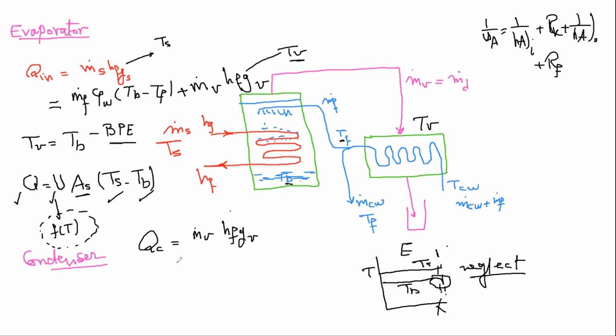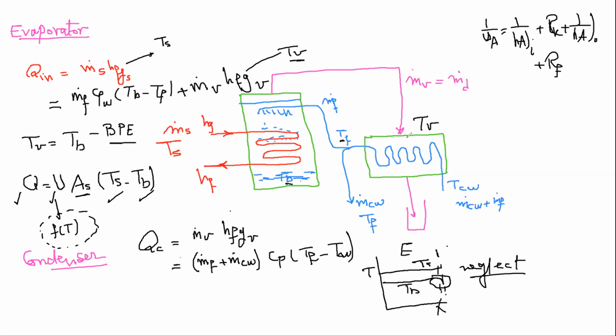This is going to be in balance with the quantity of water which is coming, which is m dot feed plus m dot cooling water, times Cp, times T feed minus T cooling water. So this is the energy balance in the condenser. Now note that I've written the energy balance and I've not yet put a relation between the masses, which is basically the mass balance. In the condenser, look at this.